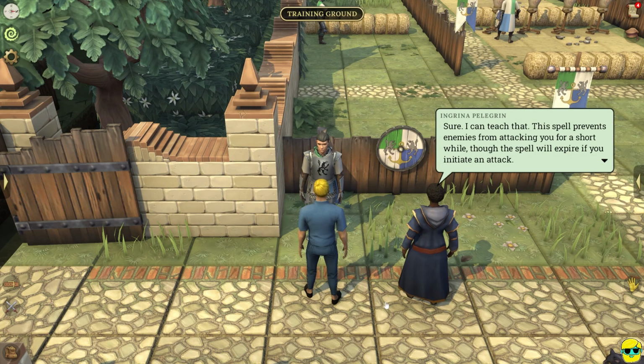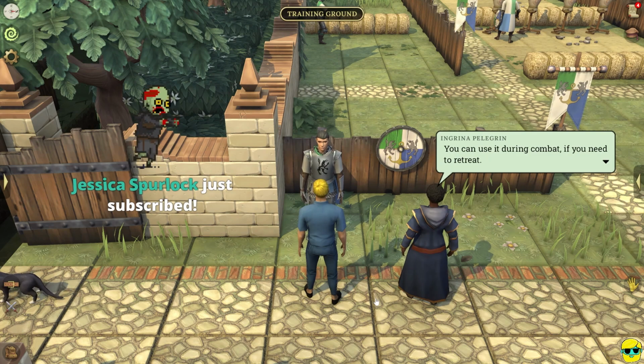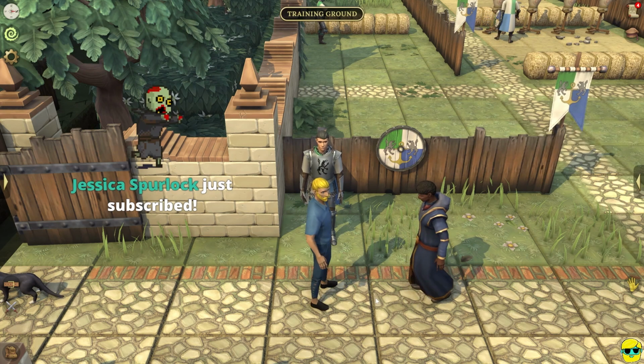Sure, I could teach that. This spell prevents enemies from attacking you for a short while, though the spell will expire if you initiate an attack. You could use it during combat if you need to retreat.